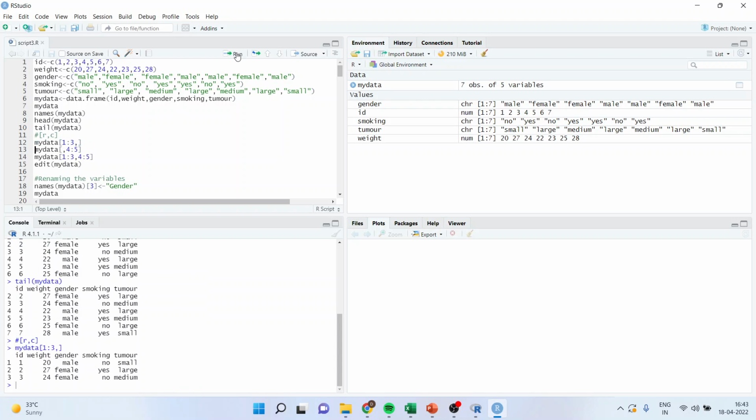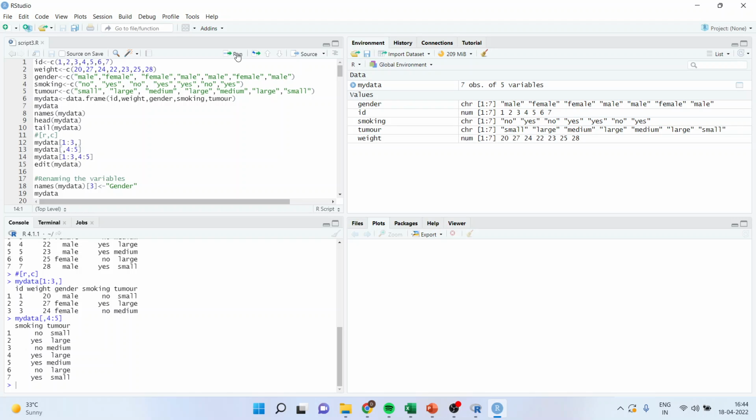Run. Now, when I write mydata[ ,4:5], with the space there, it is applicable to all rows and only generates columns 4 to 5. Run. Now I can also select both, that is mydata[1:3, 4:5], rows 1 to 3 and columns 4 to 5.